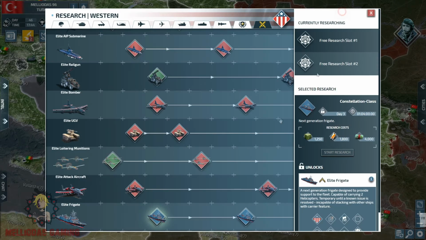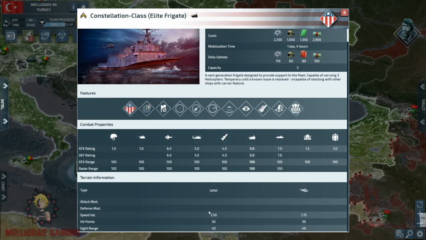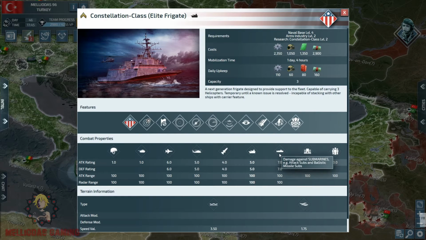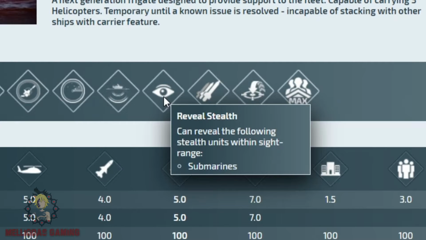Level 2. Well, level 2 gets a little bit stronger, with 4 damage versus missiles, 5 versus helicopters, 6 versus fixed aircraft. The speed is the same, with more damage versus submarines, and we can make the size 6 Elite Frigates when we have level 2. But another perk that has been added is that they can reveal stealth. What does this mean, reveal stealth?